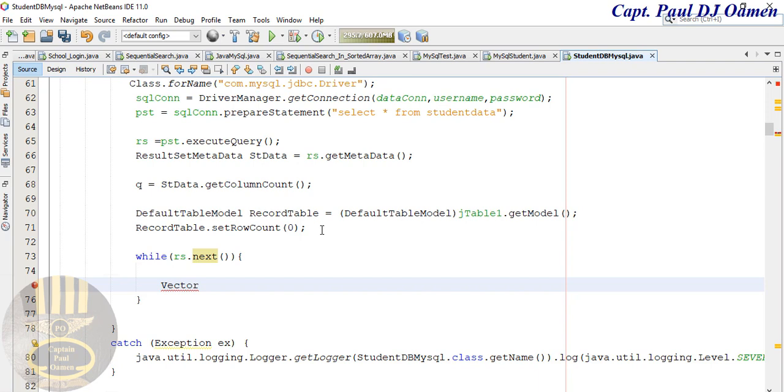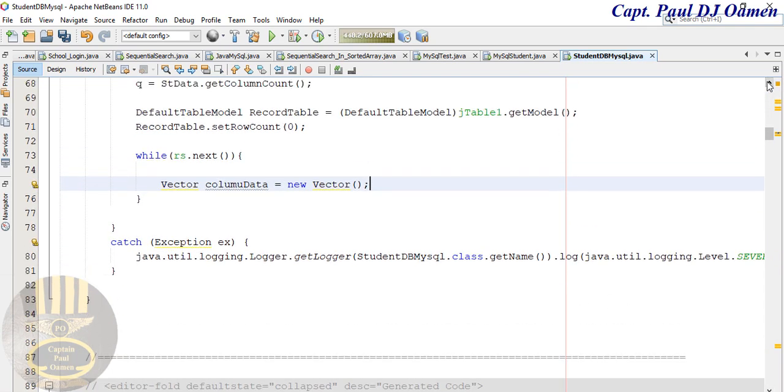I'm going to have to import something. Vector column data. So that's another object equals new vector. There.